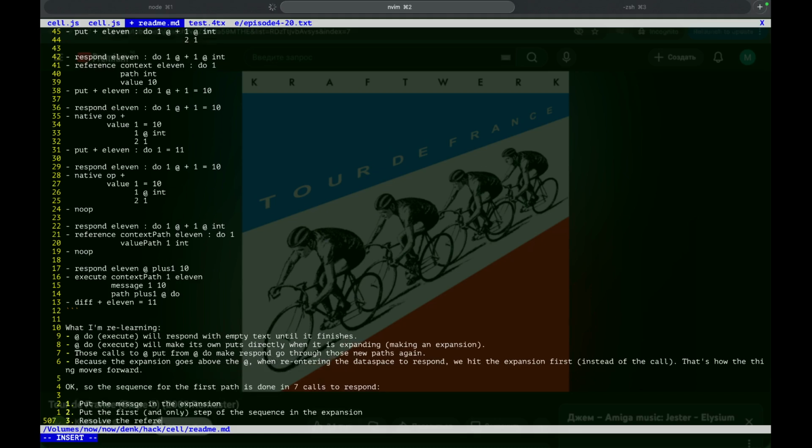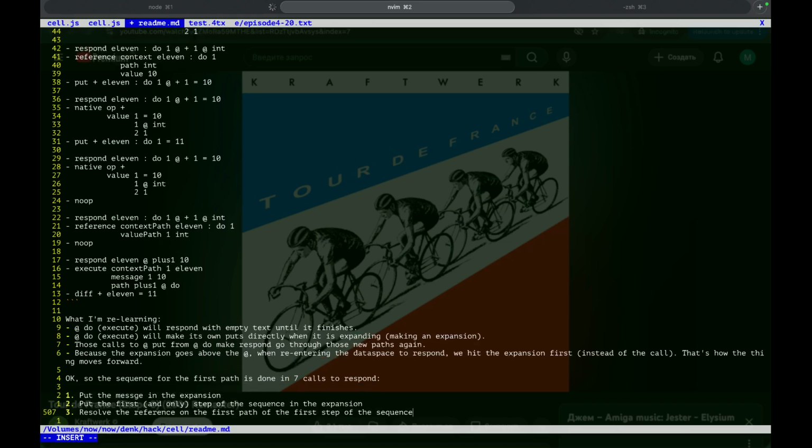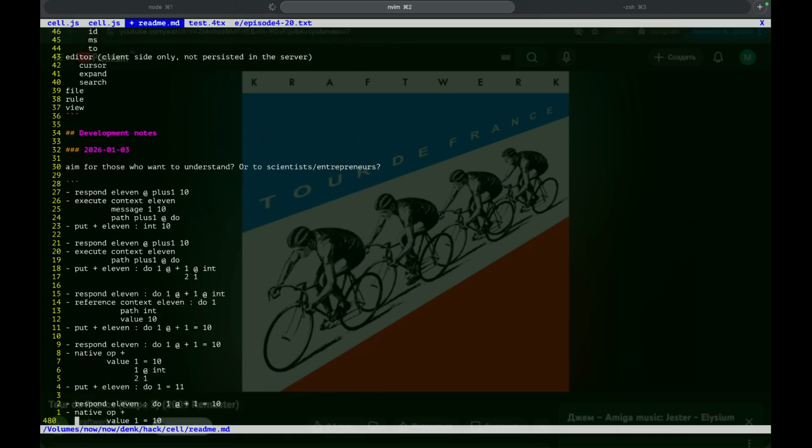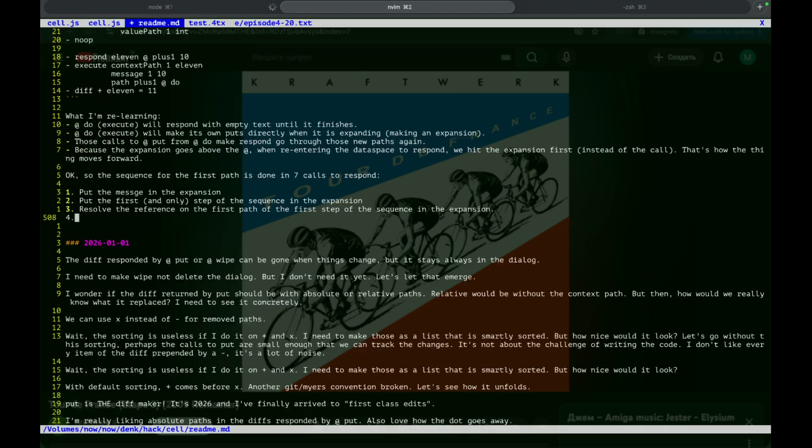Solve the reference on the first step of the path of the first step of the sequence in the expansion. Make the native call to plus.